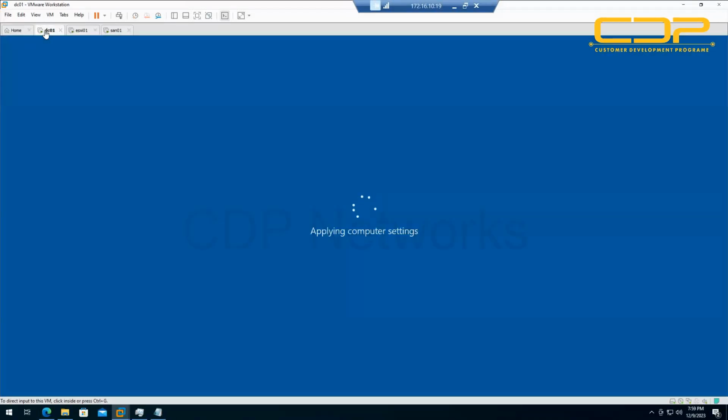Hello, sir. Go for it. If the management IP is given by the network team, do we need to configure the VLAN as well for this host? They will give you the VLAN and you just need to put in the VLAN number on the ESXi. Yes, that is what you will need to do.